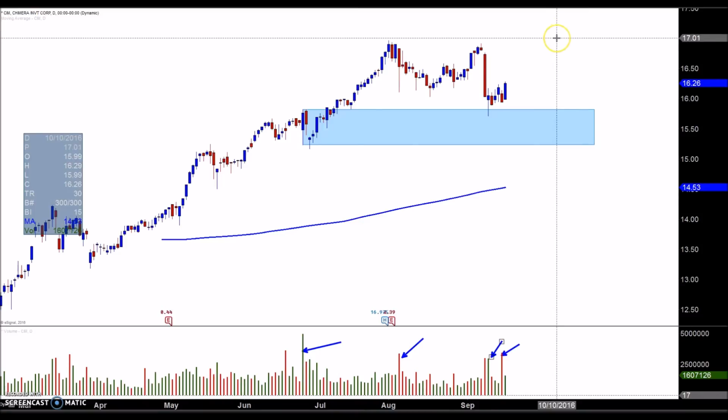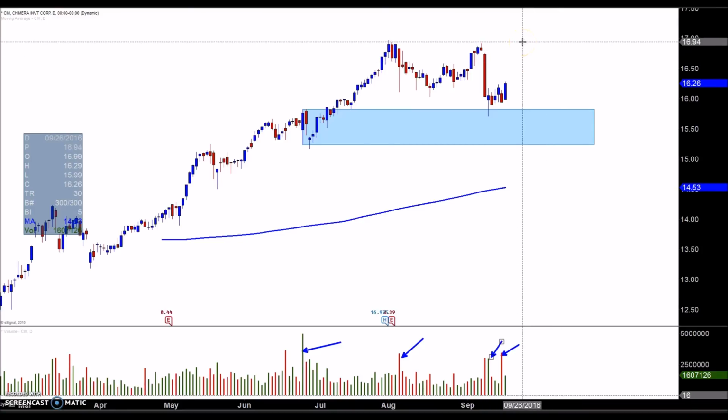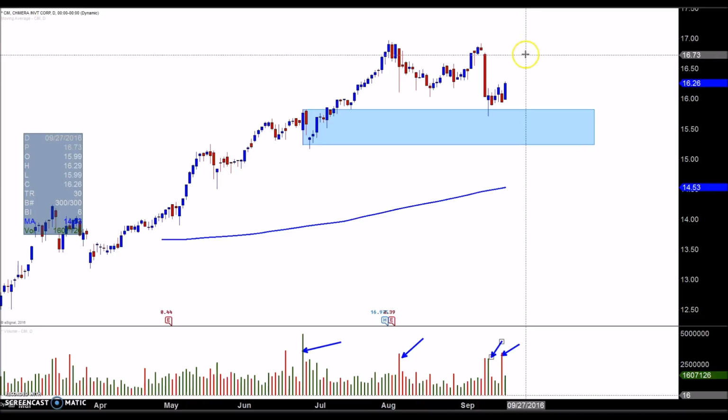Remember, there will be a lot of breakout traders coming in, so I like to take the position off or go down to a runner type position. A runner type position means if I had 10 or 20 contracts, I go down to 3 or 2. I'm pulling off profit into strength versus waiting like everybody else for this candle, and then they could just whip it down 25 cents to get those stops and then continue higher. So just take that into account. This one looks good so far, and that's the daily.